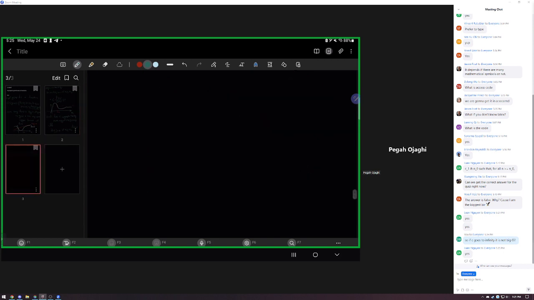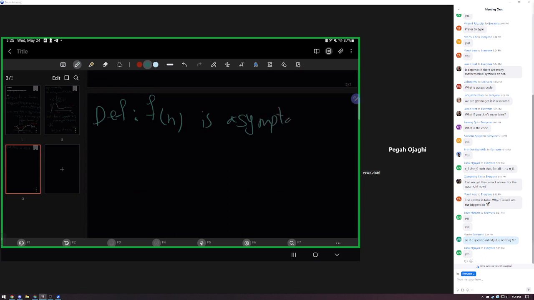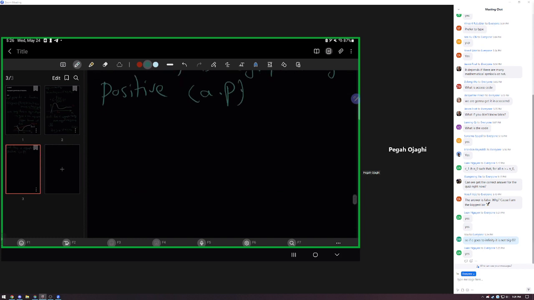So let's see how we define another one. If I ask you, how do you define that f of n is asymptotically positive, which we define with A.P.? Anybody knows? How do you define this one? We say this one is going to be if and only if what? Based on what I have on the previous page.